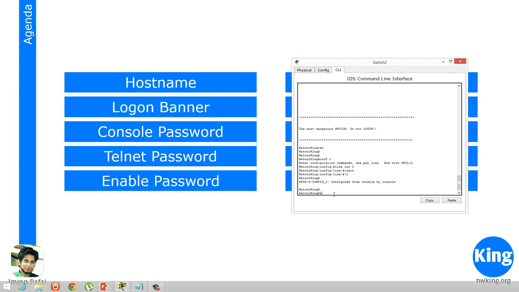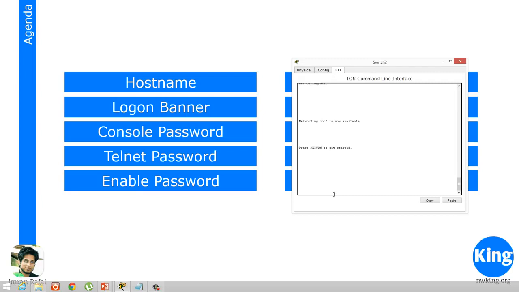Now let's go out again, right? Now when I hit enter, you see what happened? After the banner, sorry, I think I told you before the banner, my mistake, I apologize. After the banner, it asks for a password, right? If I put the same password, it lets me go in. So now you've effectively prevented anybody from getting access to your device without your authorization. Now only people with this password can log in, right?